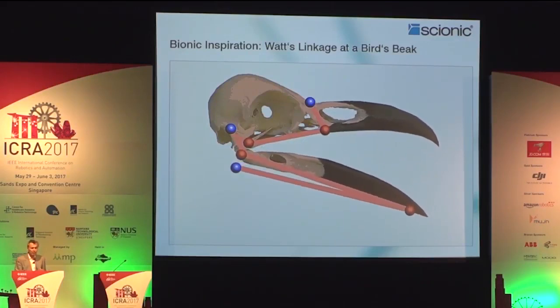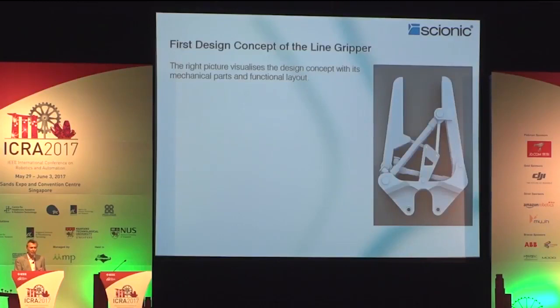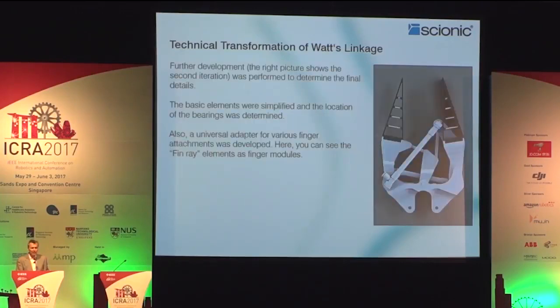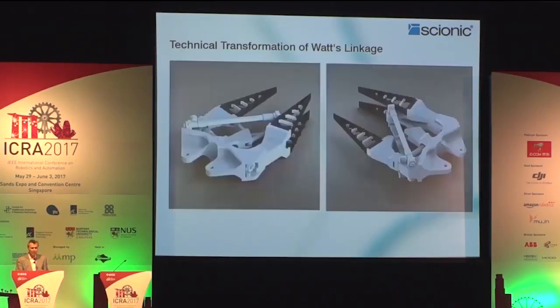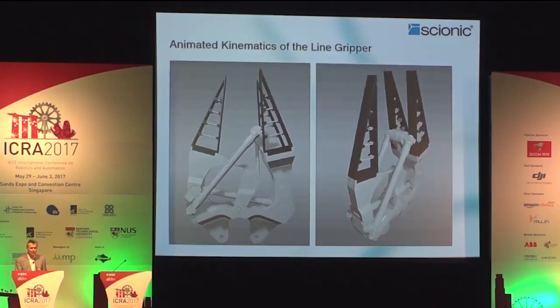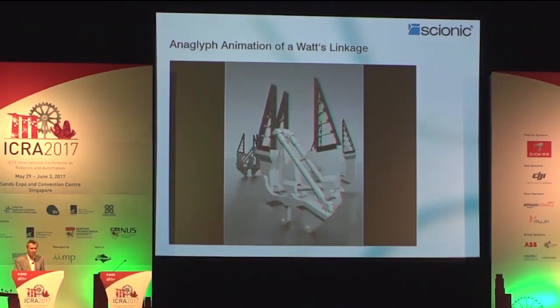Going back to the Watts linkage, you see another interpretation here for a line gripper, which is in 3 iterations optimized in order to be lighter, better, and more agile. Here you see there are 2 fingers opposing 1. This will be in a next step reduced to only 2 opposing grippers. Then the clash and interference check, animations in virtual reality.